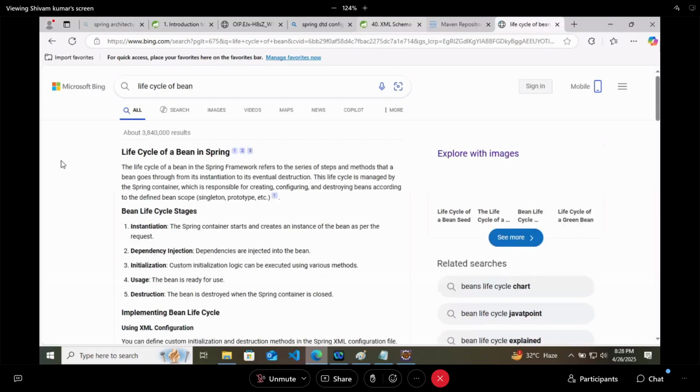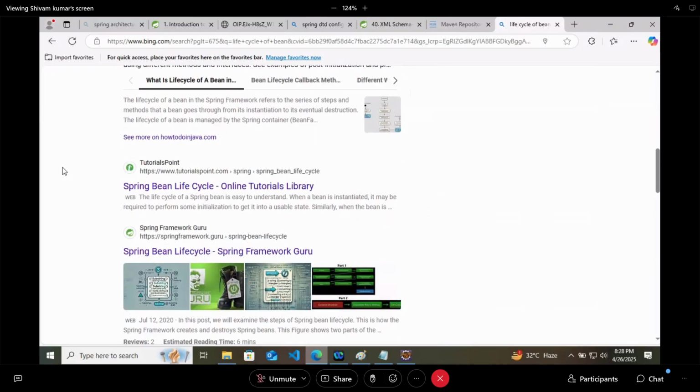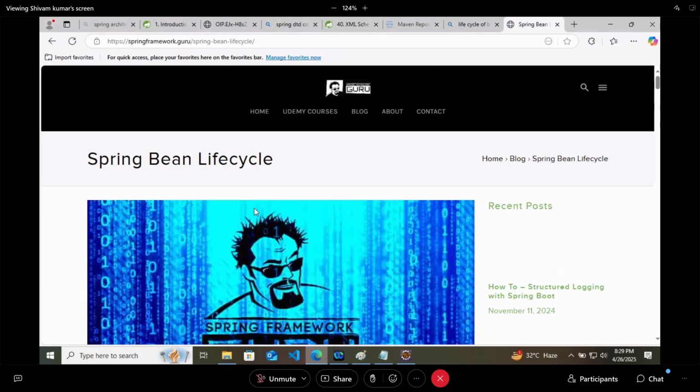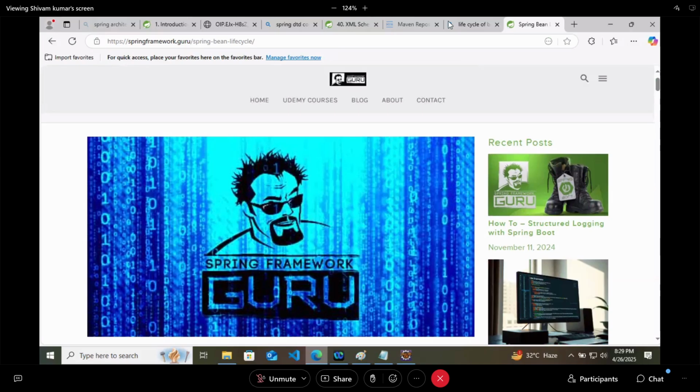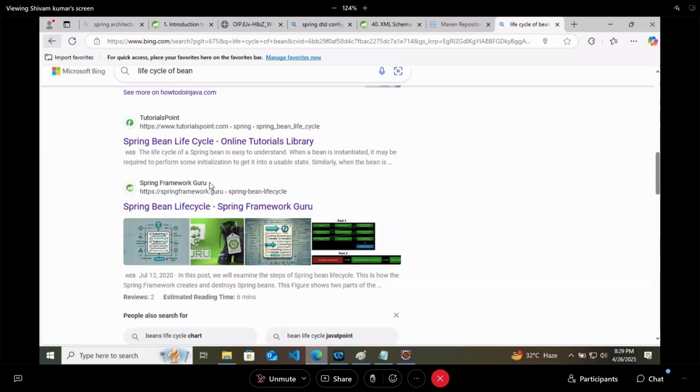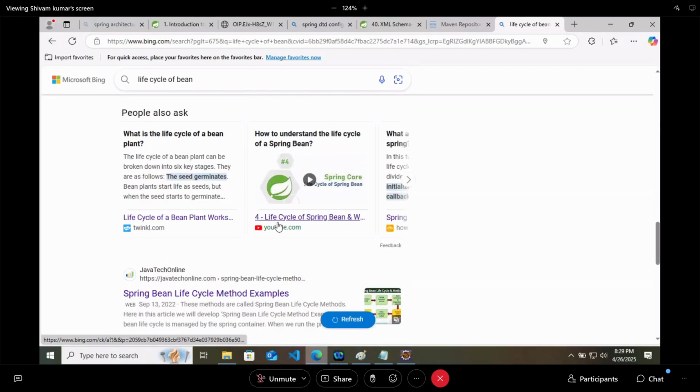So we will go to the official website of Spring. This one, that is the Spring Framework website.